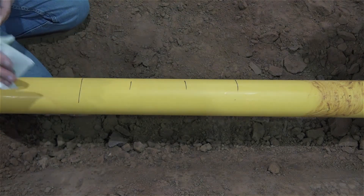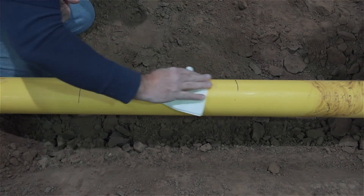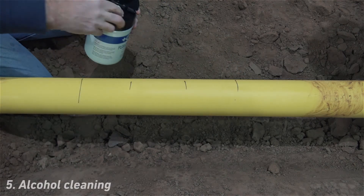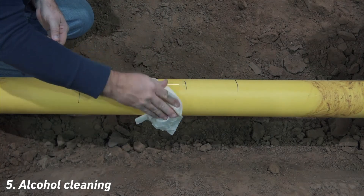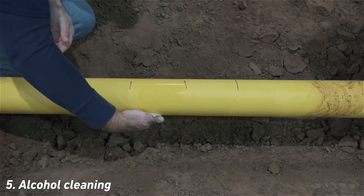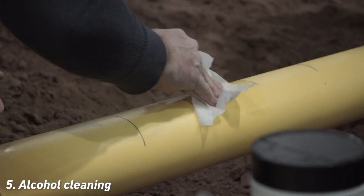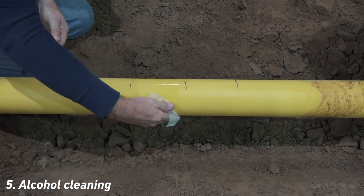Re-clean the pipe with water and a clean cloth to the full width of the three fittings. These steps, along with the steps to follow, are particularly important when working with pipe that has been directionally bored into position. Now, use a clean low-lint cloth and 90% or greater isopropyl alcohol, or a pre-soaked isopropyl towelette, as shown here, to clean the area between the center marks. Be careful not to contact the alcohol wipe with these marks, as doing so can draw the marker residue into the alcohol zone, creating a potential contaminant.